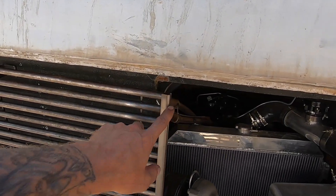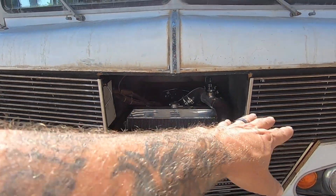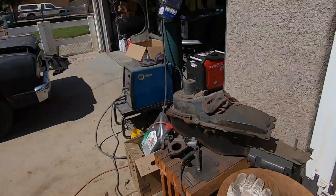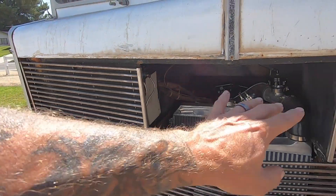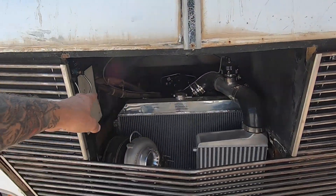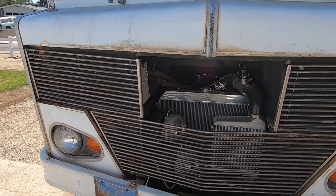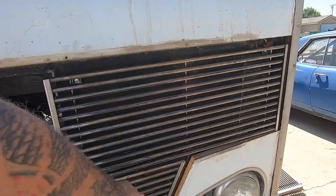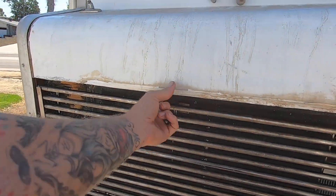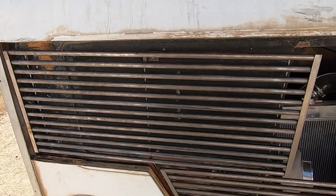He left everything a little long and just tack welded the edges on here so I could shorten and do what I wanted. I don't think the length is an issue on these really, and then the center section is a bit long — it overlaps the edges — so I'm going to make an executive decision. I'd like the door as short as possible so there's less weight on the hinge. The gaps and misalignment will all get capped — I'll make caps that go on here and paint those body color to match.